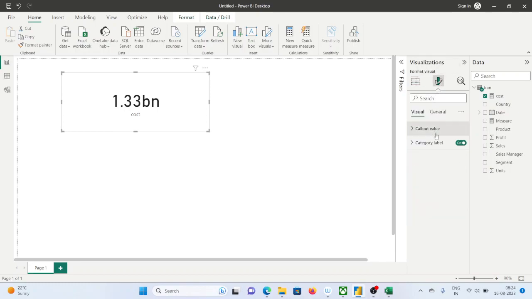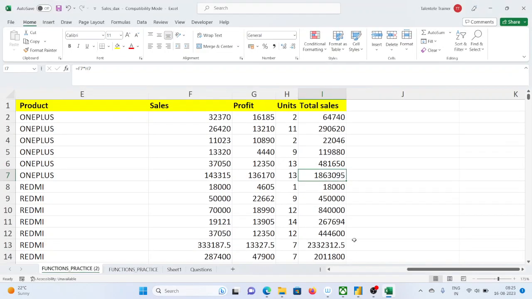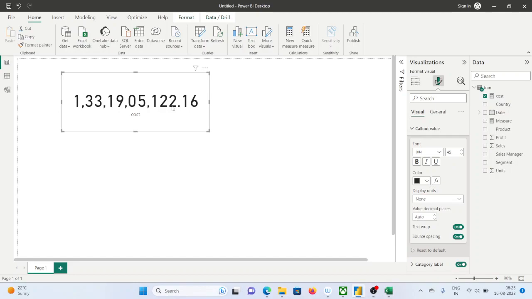If you go to callout value, then make it none. So let's see, 1331905. Are you getting the same value? 1331905.